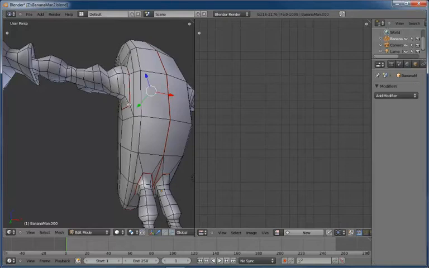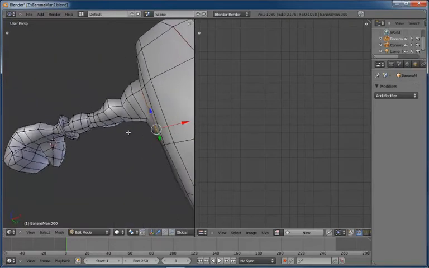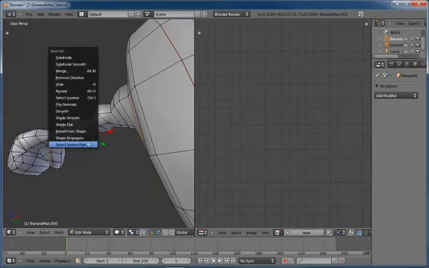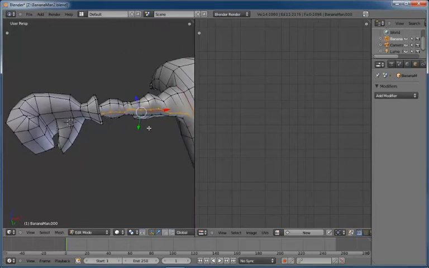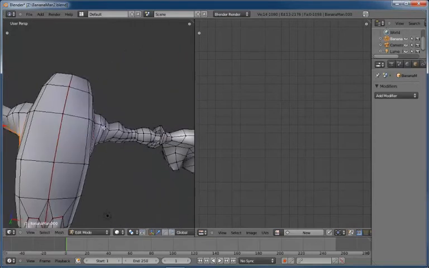So what I'm going to do is, again, I'm going to switch over to vertices. We'll grab this vertex here at the corner, which is the start of where I want that seam to be. And we'll just kind of follow it down to the last vertex, like so. Hit W and select vertex path, and that grabs exactly what we want. So Control E, mark seam, nice and easy.